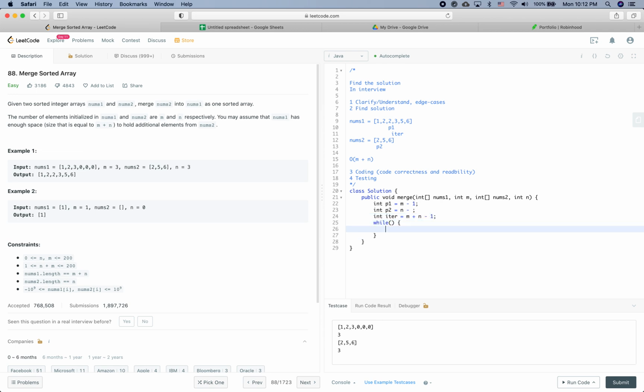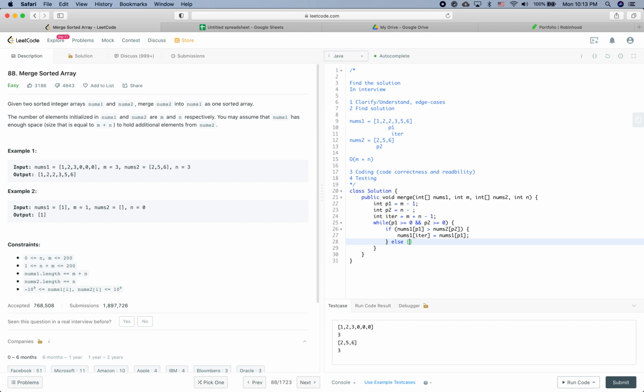While p1 is larger than or equal to 0, and p2 is larger than or equal to 0, we are going to do the comparison between nums1[p1] and nums2[p2]. If nums1[p1] is the larger number, that's the number we are going to put at the end of the array currently, so nums1[iter] is equal to nums1[p1].